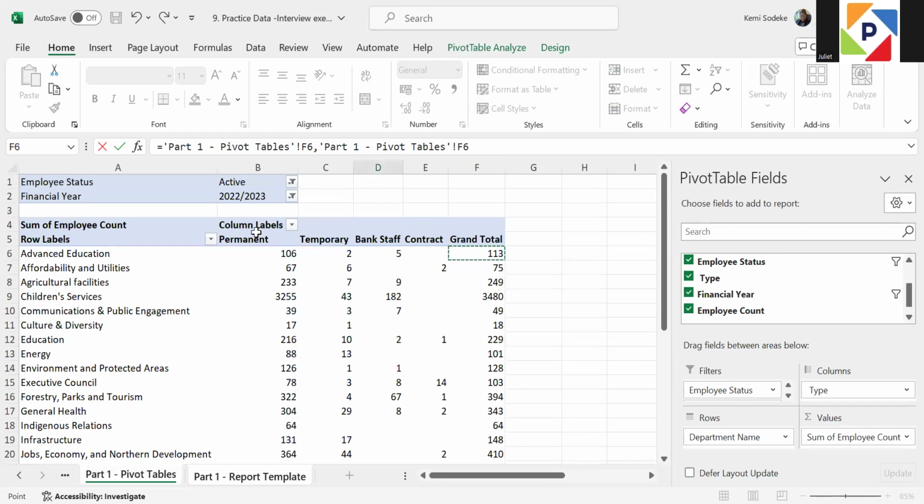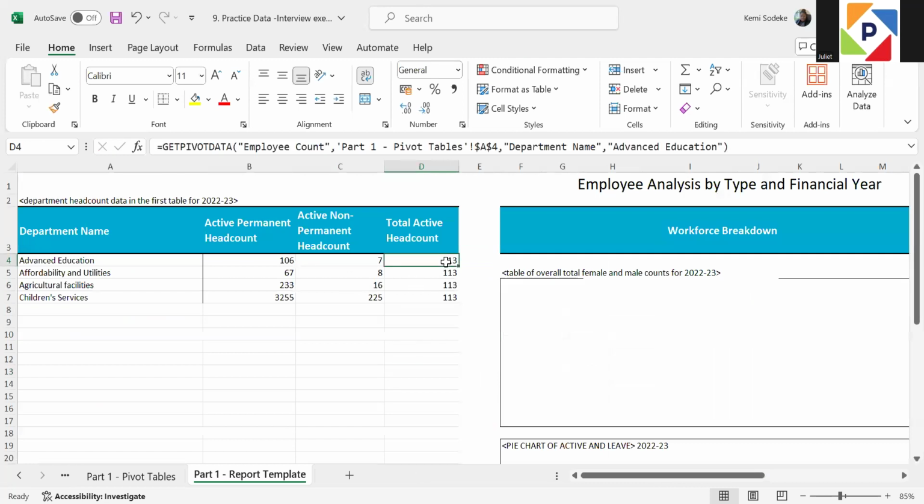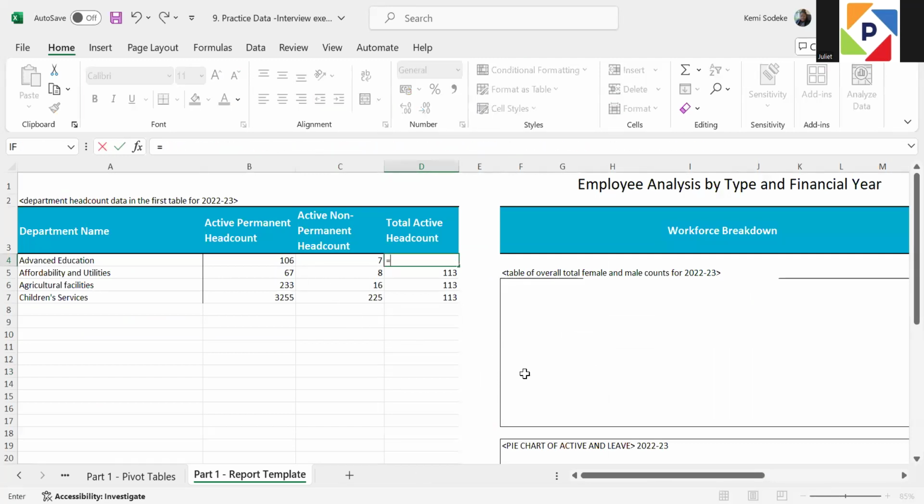No, I actually have a question regarding this. For the report template, where we have the grand total, if we go back here, can we not just add the cells, the data in column B and C? I think that's just add that. That's easier. Yeah, we can add this instead of dragging.